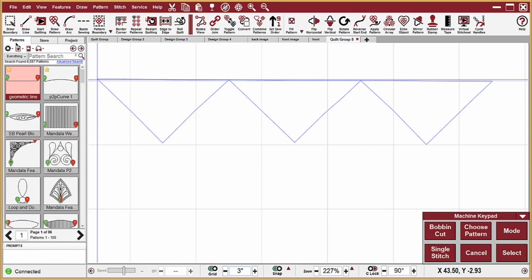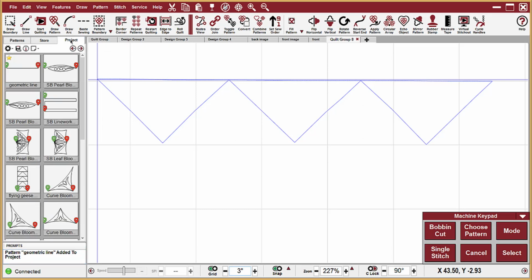So I'll go to my pattern tab and you'll see it has a little yellow star, which means that geometric line I have tagged in my pattern list as a favorite. With a double left click, then it will add the pattern to the project, and you can see down in the prompt box that the pattern has been added. Sometimes you can click on a pattern and you don't hear the little pop, which means that it hasn't been added. So another clue, other than you don't get the little pop, is this prompt won't be there if the pattern wasn't added.